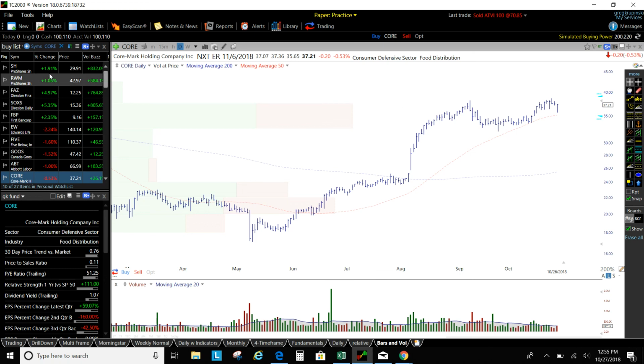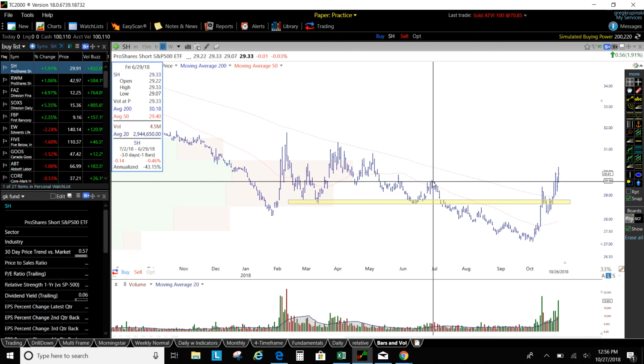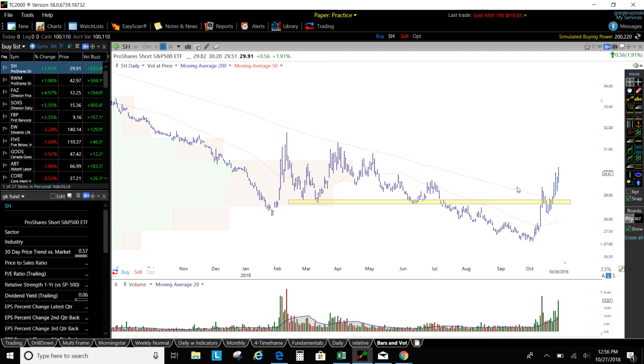But one thing that I will say, this SH chart, if you didn't know what this was and you just looked at this chart, it looks like the trend might be changing here, right? We had a series of lower lows. Now we broke above this high here, so now we have a higher high. So if we start digging in and make a higher low, I think the argument can be made that the trend in this index, at least the S&P 500, is down. It's looking like that for a lot of them. I wouldn't say for sure that's the way it's going to turn out. Only time will tell, but I think it has that potential.